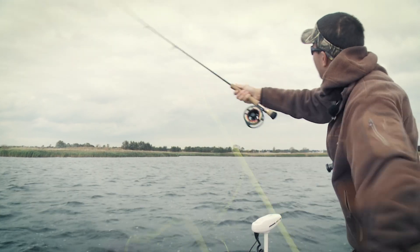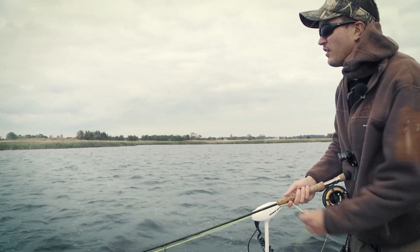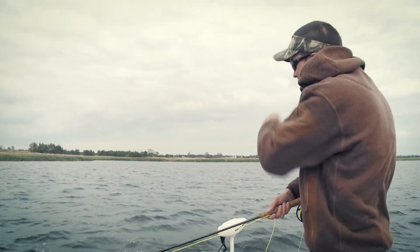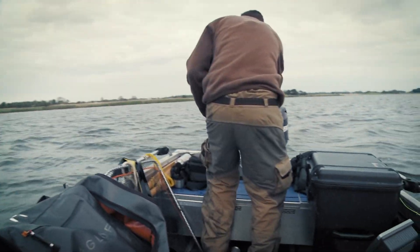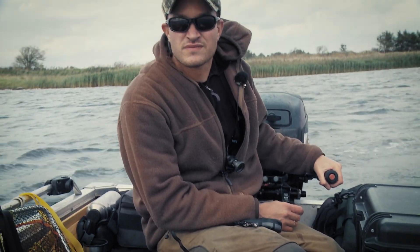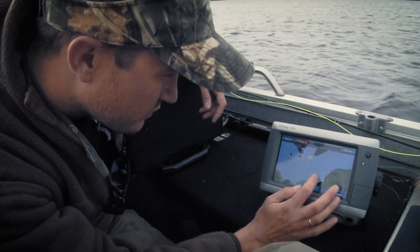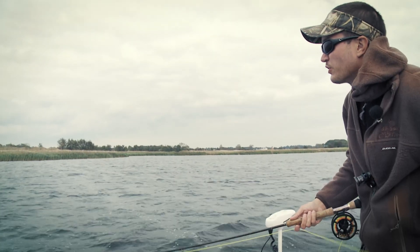Depending on how big an area you're fishing, you can put together a pattern to cover a lot of water. Right here we're fishing from shore to shore and then drifting across slowly with the wind and the drift sock, then we'll move down a little bit and try again just a little further down. That way we motor back through the area where we've already fished and then drift over a completely new fresh area where there hasn't been any fishing or any boat moving either. It can be real effective to fish a zigzag pattern — motoring through where you've already fished and then drifting through a new area, constantly covering fresh water.